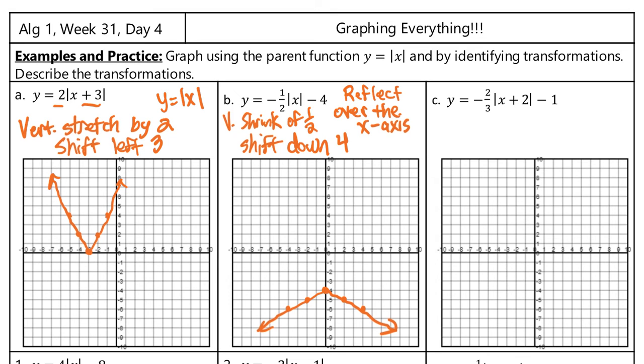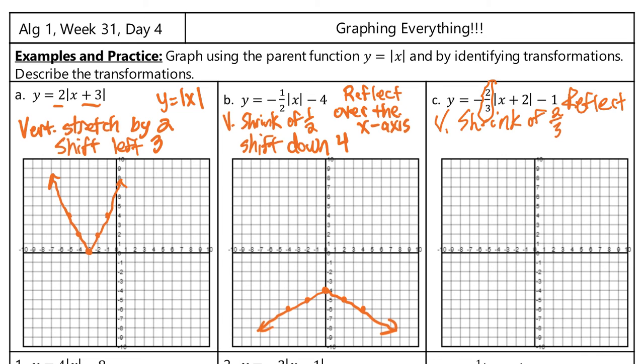Now this last one has all of the things. We've got a reflection, and I'm just going to say reflect. We've got to be careful here because 2/3 is less than 1. So that is a vertical shrink of 2/3. I don't write it as a vertical shrink of negative 2/3, and really you shouldn't write it that way because the negative is telling us something else. You're not shrinking negatively. The negative is telling you to make it open down. The 2/3 is telling you to shrink it.